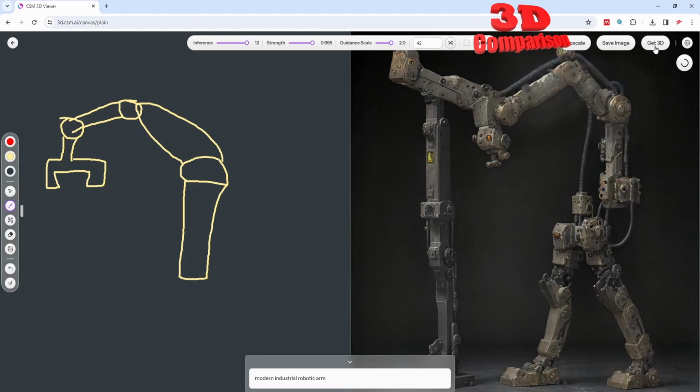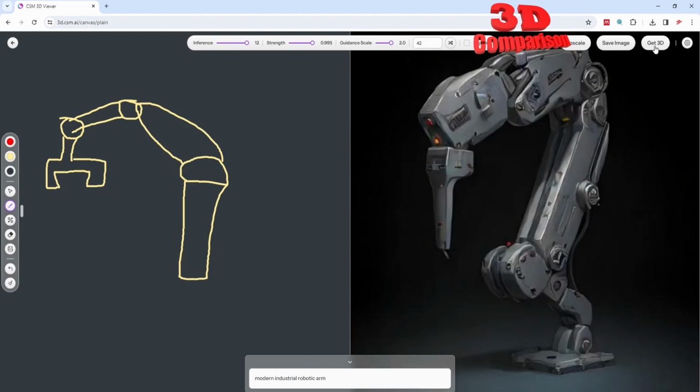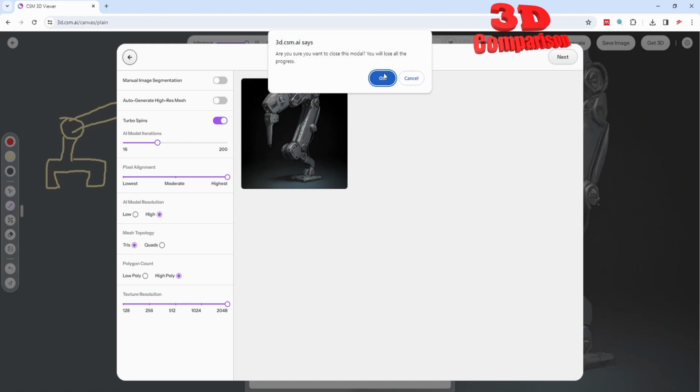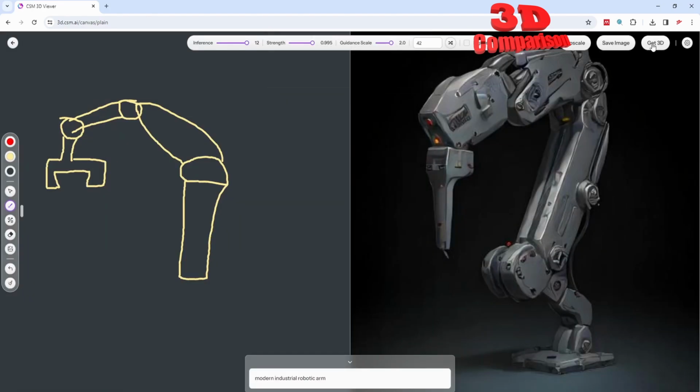And we also have the possibility to get the 3D of that. I will go over here on get 3D. What exactly will happen now is the Cube app will just take that photo and will add it to the basic workflow where we can generate a 3D model starting from image. So keep that in mind, that the get 3D will do that.